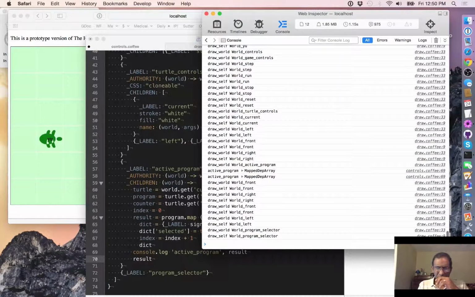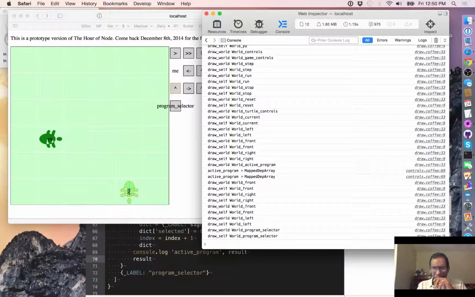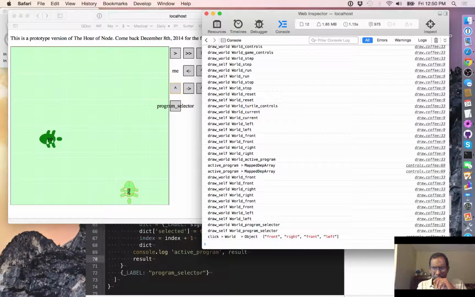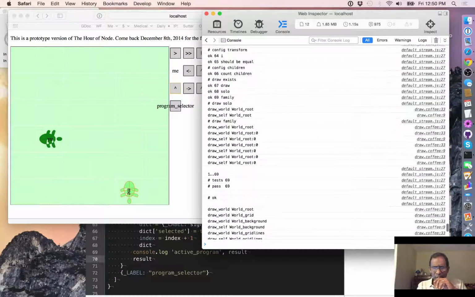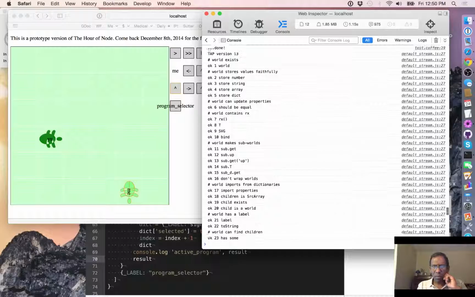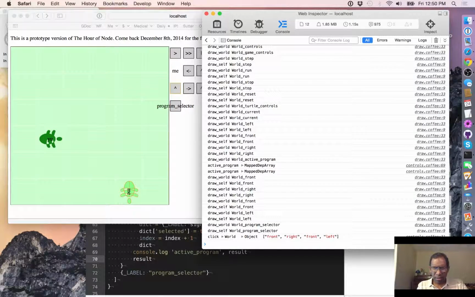In particular, when I'm drawing the active program, which is this thing here, it should be calling draw self on the individual controls. And it does that in this version here. What was it doing? So here we see it's drawing the front, right, front, left sequence there.